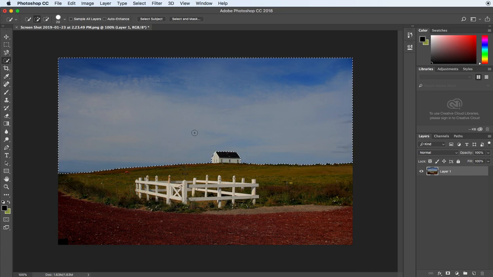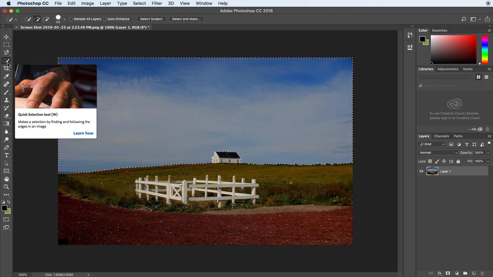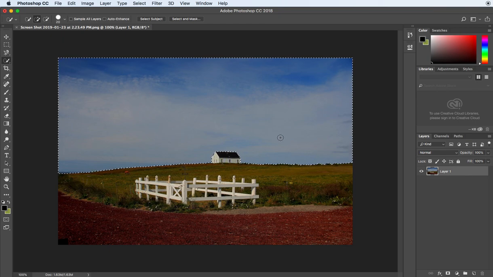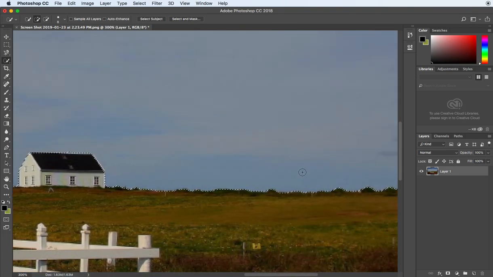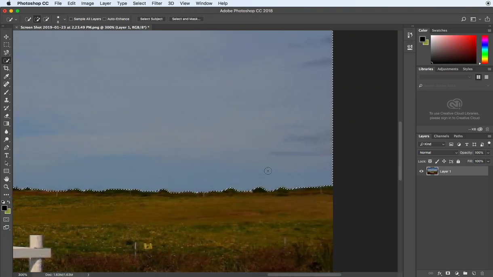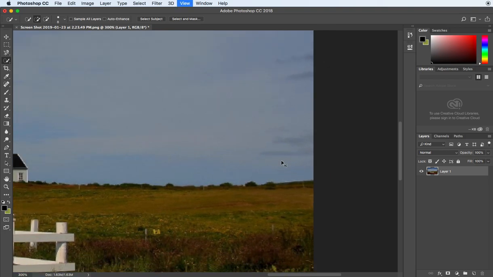All right. So we figure out which one of these selection tools we like, and we make the best selection we can. I can see that it's got a pretty good. I could go in and refine it just a little. Oh, wrong direction. Option for minus. I could refine it a little bit if I wanted to, but it's not bad. It's contorting to all the bushes and things like that.